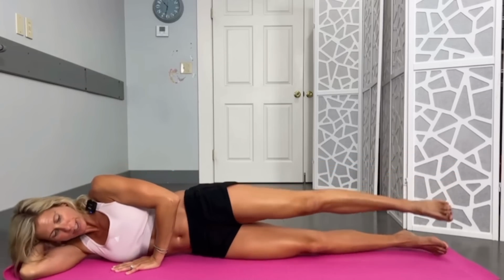We're gonna do a few more. All right, my belly button's still pulled in. We've got one more to do like this, and then I'm switching sides. Same idea, get that position set first, right?